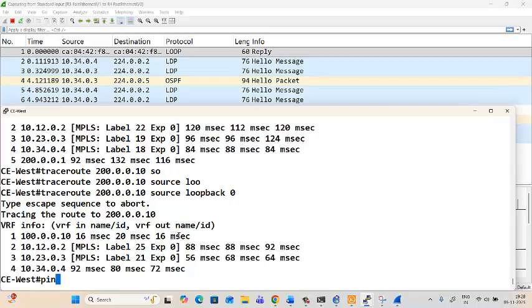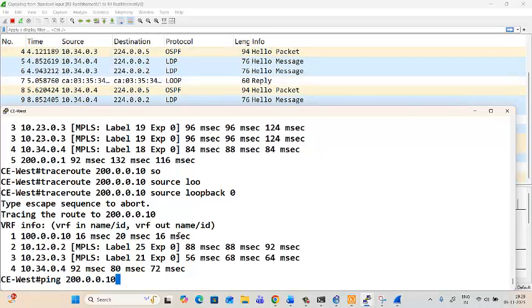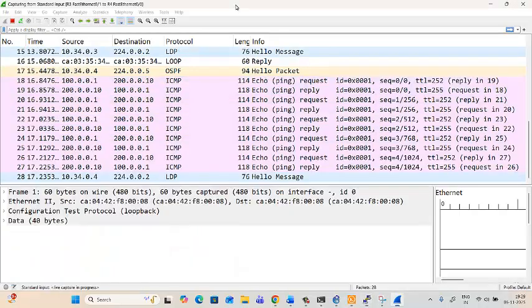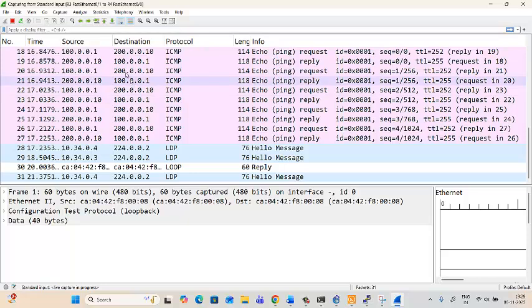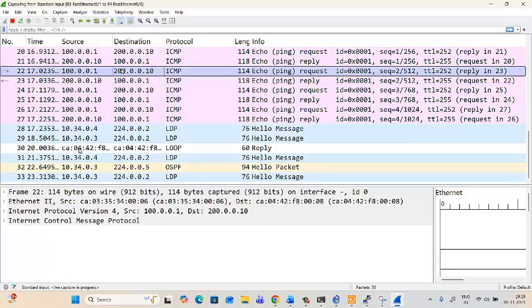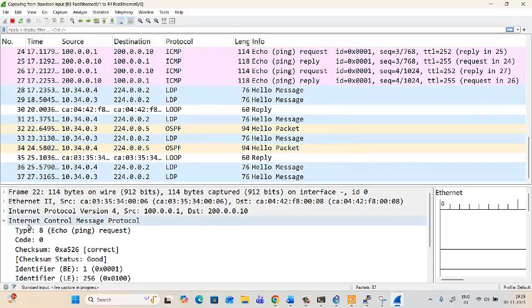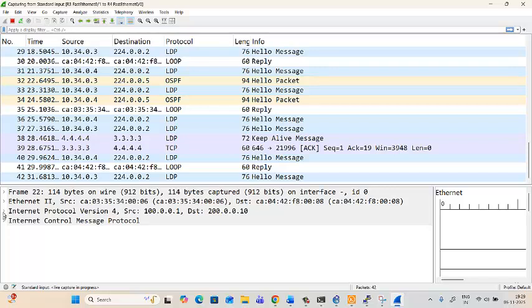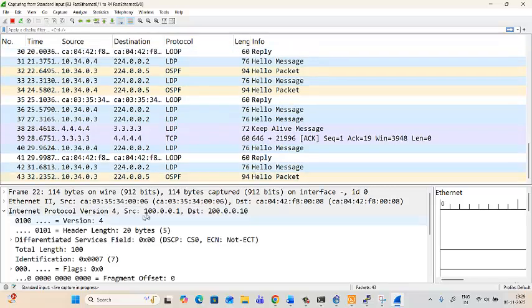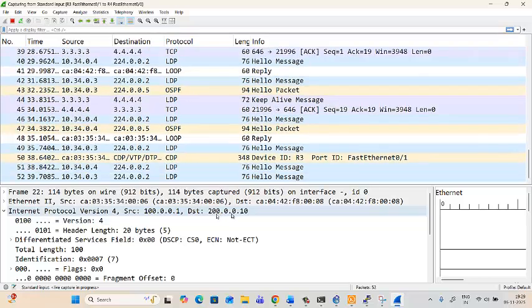I ping 200. You see, you got a lot of ICMP packets, and when you open one, do you see any MPLS header? See, this is an ICMP packet, Internet Control Messaging Protocol, coming from 100.0.0.1, which is west, going to the R4 PE router's WAN facing interface.